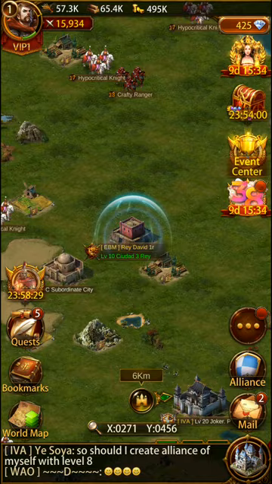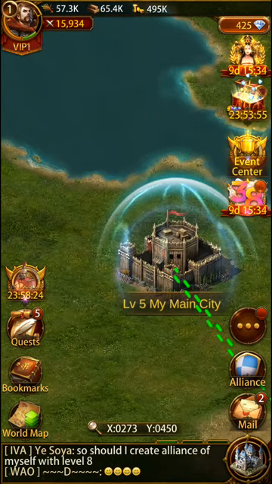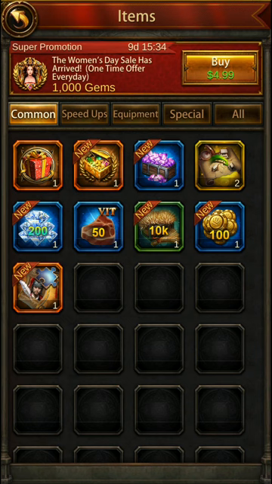So let's start developing this city to level 11. Use your gems. And don't forget to claim more gems when you are upgrading, from here to open the package.